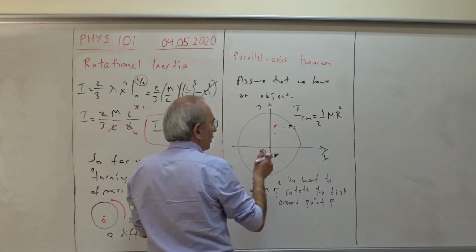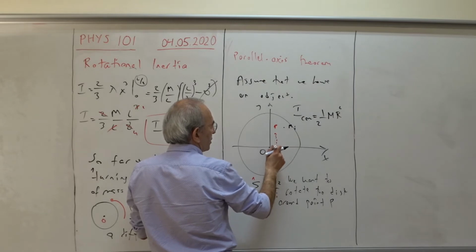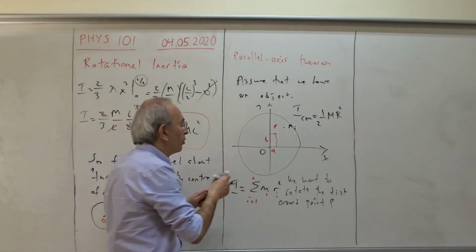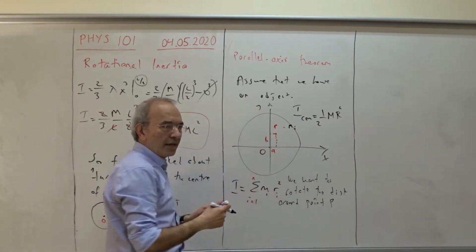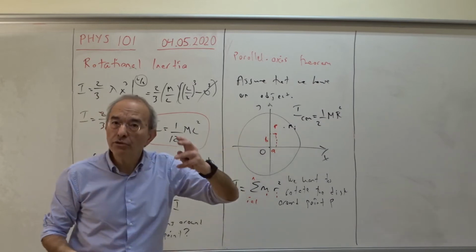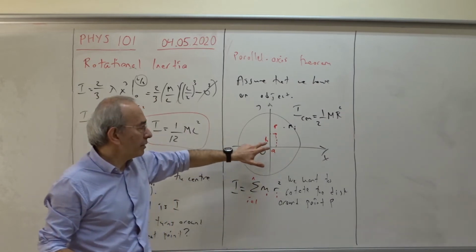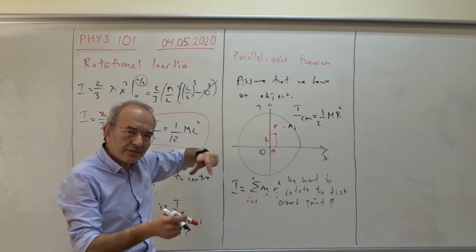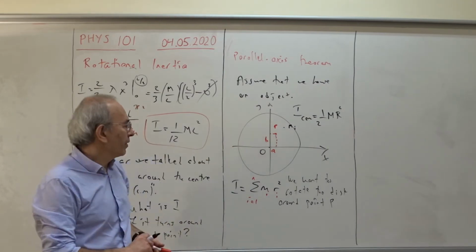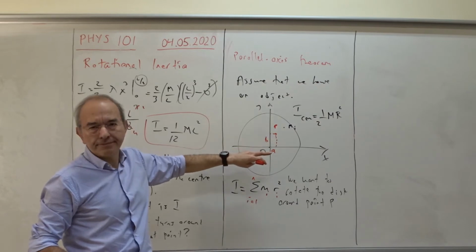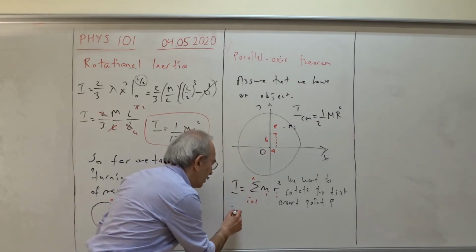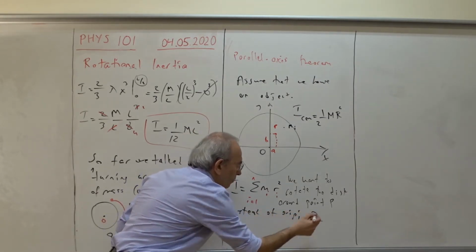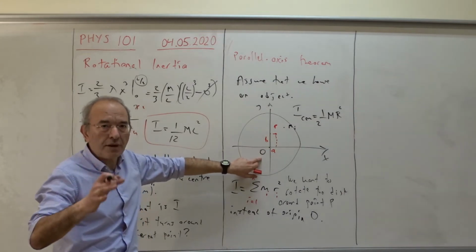These coordinates are, let me say, this is A and this is B from the origin. The coordinates of point P are A along the x-axis, B along the y-axis. Of course, they don't have to be positive either, but for simplicity, let's choose the first quadrant for the mi and P, so we can see the distances maybe more easily. We want to rotate the disk around point P instead of origin O, because origin O is already the center of mass of this object.